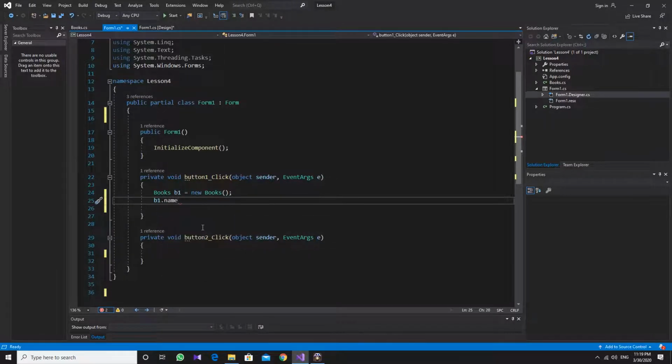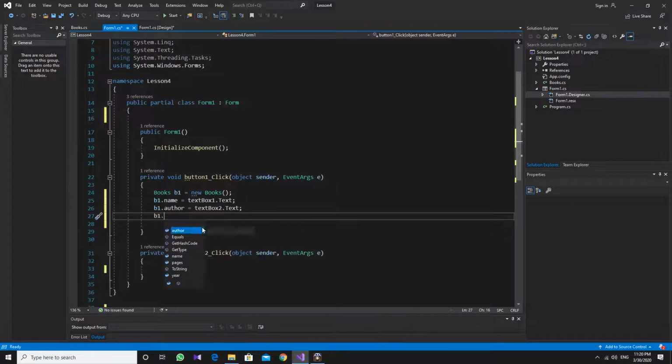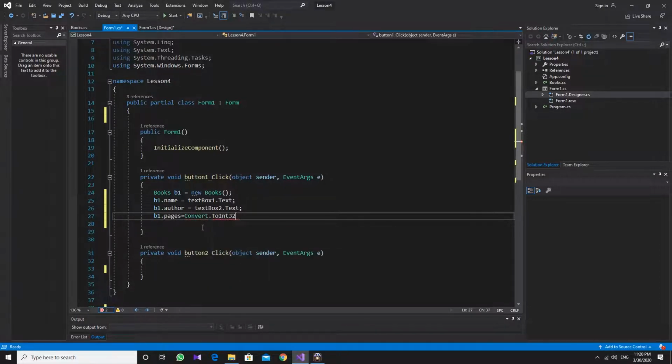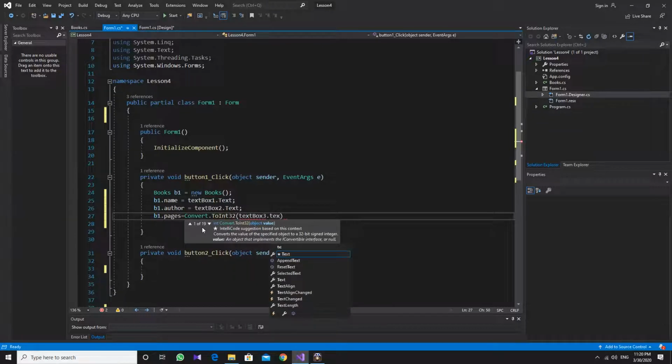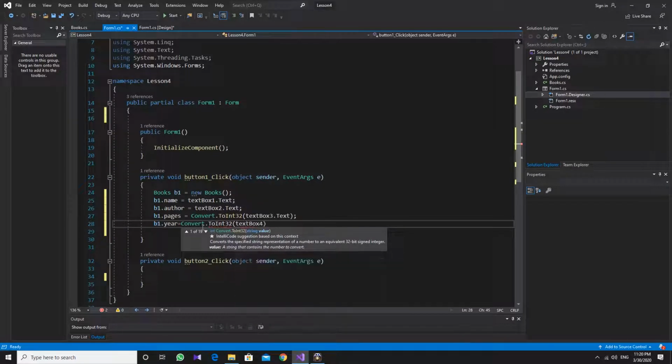So let's put b1.name equals textbox1 dot text, and b1 dot author equals textbox2 dot text, and b1 dot page equals convert to int32 textbox3 dot text, and b1 dot year equals convert to int32 textbox4 dot text.